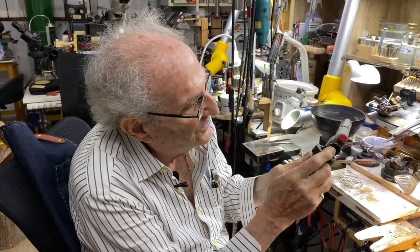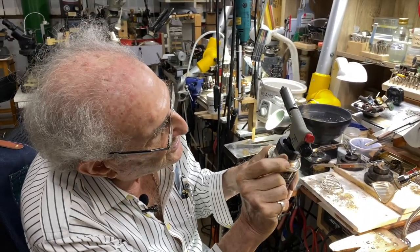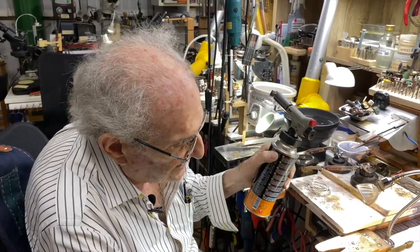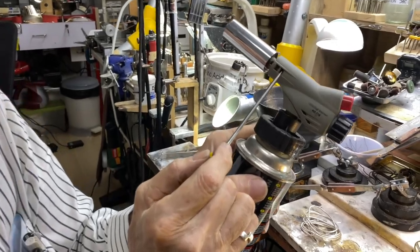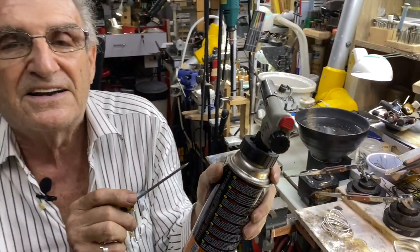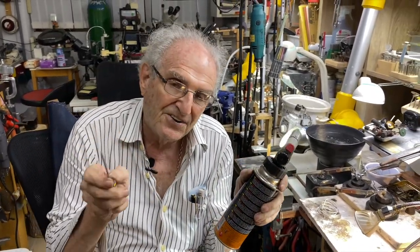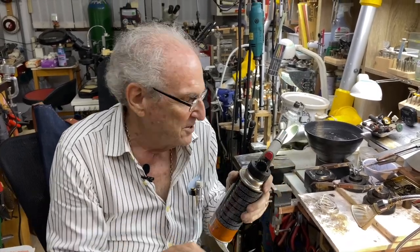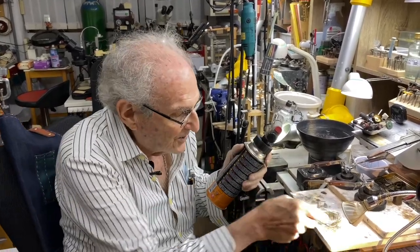It's controlled by this knob back here, and the red button squeezes a crystal that makes a little spark, and it lights the gas. This torch brings in air through these two holes here and mixes it with the gas, and it sounds very hot. It sounds like a rocket when you turn it on. But the flame with two gases is 20 times hotter. But for annealing wire and soldering at your workbench, this torch is great.